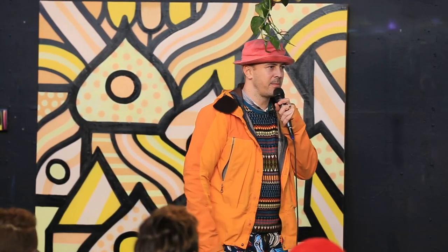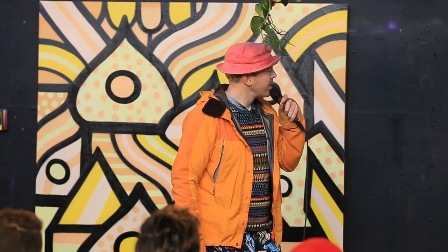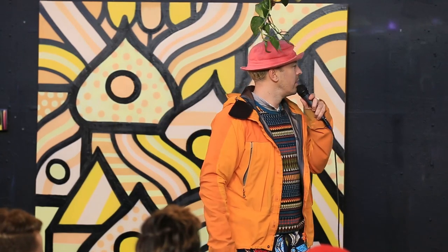I'm self-taught. We had a very basic class, but everything you see beyond that is something I taught myself and explored through different techniques. These are some of my early works. How do you start a career that doesn't really exist? When I first learned about paper engineering, I did a Google search and found that there is a career called paper engineering, mainly focused on pop-up books. But throughout my career I've really tried to expand the whole idea of what a paper engineer is.